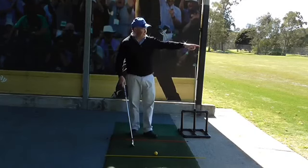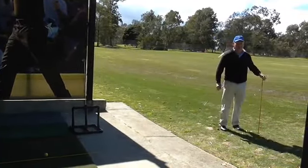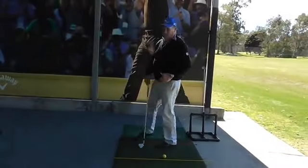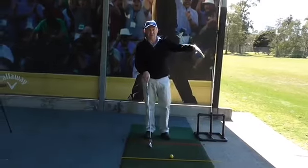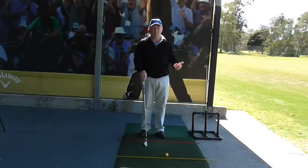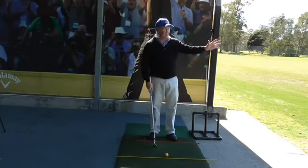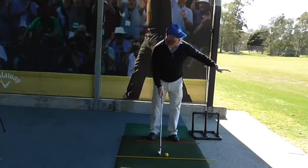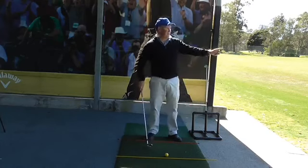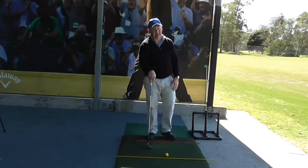The third use, I've got an alignment stick already set up just out here, slightly to the left of my target line. What I do here is I'm trying to encourage starting the ball to the right of the flag, as I naturally draw the ball. This will help me improve my swing path and give my brain a visual of where I want to start the ball. So I just have that there, and when I hit the shot, I want to make sure my ball starts to the right of that alignment stick. And I find that really useful.